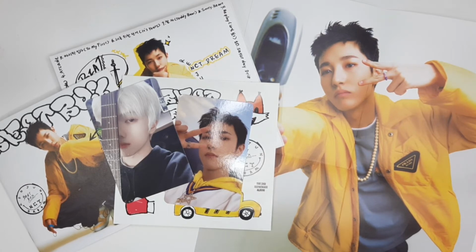Thank you so much for watching. I'm so happy I got this. Finally got the digipack version, and I really wanted Renjun's version because he looks so good in this era, and I guess it's kind of my bias. And I'm so happy I pulled his photo card because I really wanted to pull him. I thought I would get Haechan because I believe I pull Haechan every single album, but no, this time I got Jisung, who I've never pulled before, and Renjun, whose photo card I really wanted.